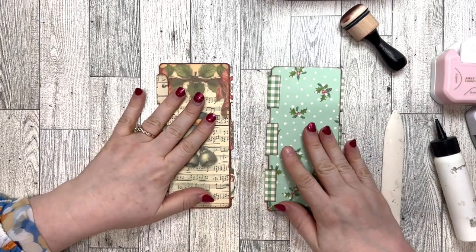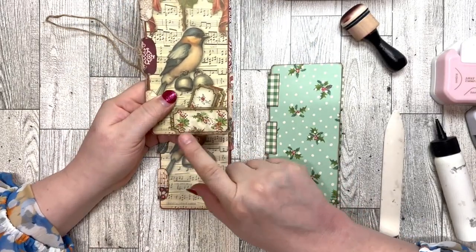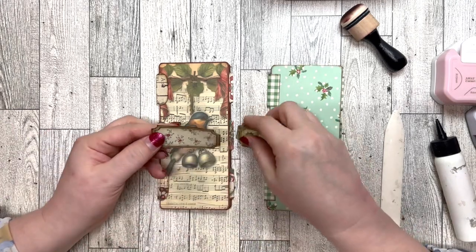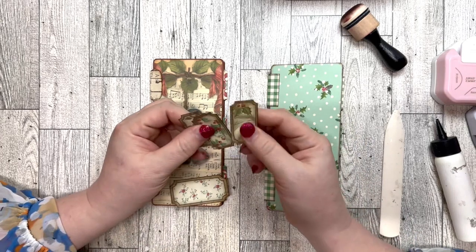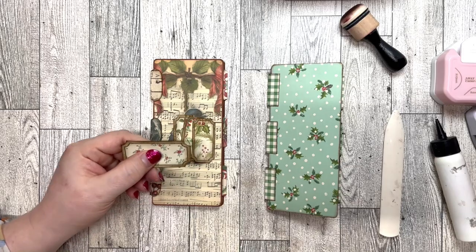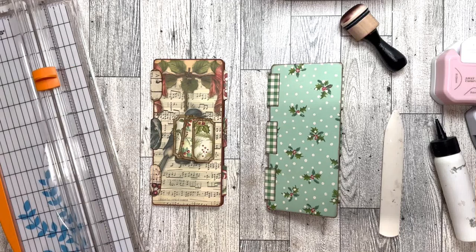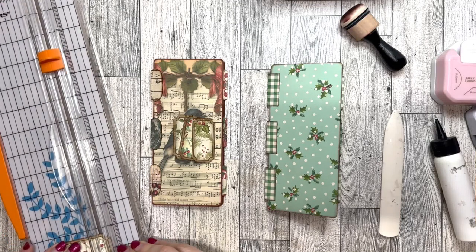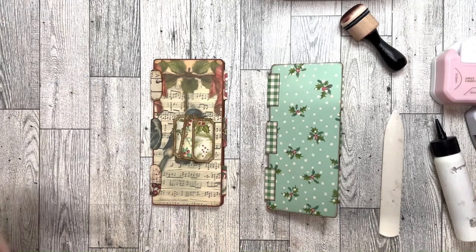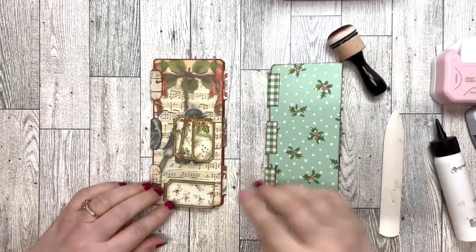folios. Okay, so the next thing we need to do is attach this little pocket on the front, and I used tickets for these. So I used the large ticket for the pocket and then used 3 smaller tickets to stick inside the pocket, but I did cut off this side. So I'm just going to cut that off real quick. And ink it. So I'll glue that there.